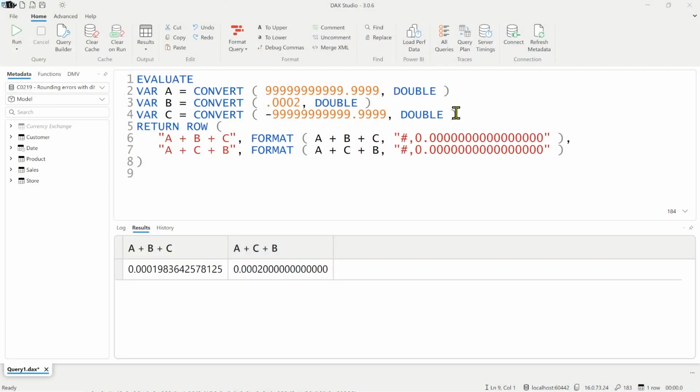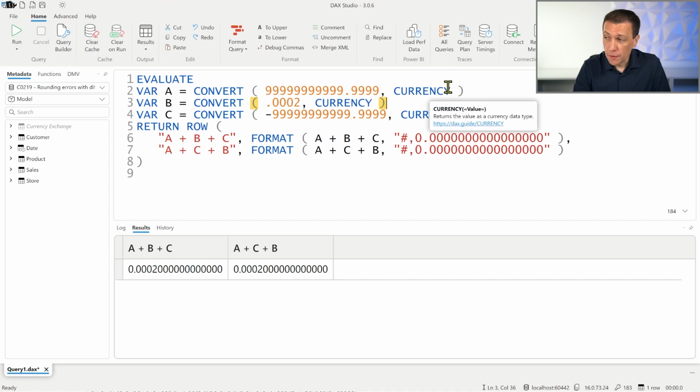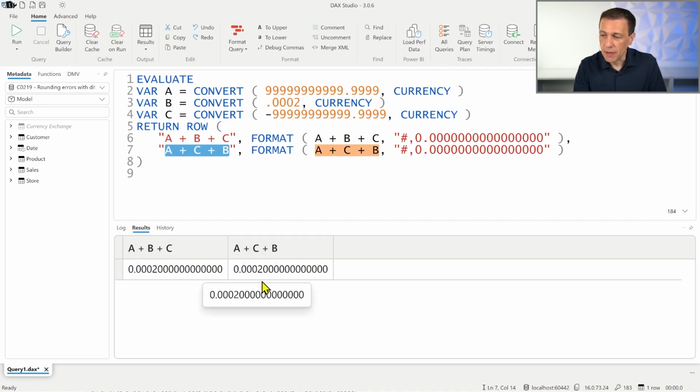So we can try to see what happens, what is the difference when we use currency instead of floating point in this calculation. So this is one case where we can see how the choice of the data type can be important. If this is an operation that I could expect in my model, in this case currency works better because I have more digits that I can represent, and so it doesn't matter whether I do A plus B plus C or A plus C plus B, the result is always the same.